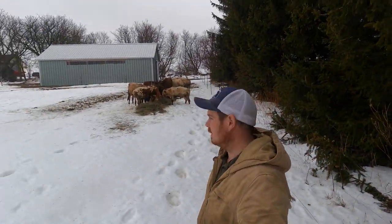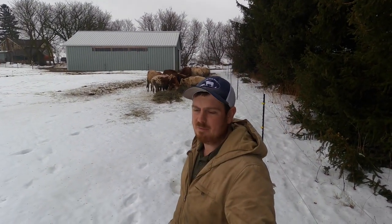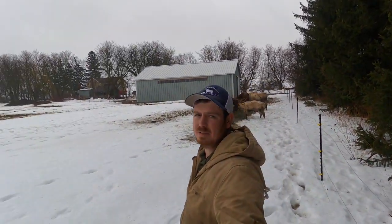So I just laid out a fresh windrow of hay for the cows, and with it being a rainy day like today and they're calling for a lot of wind, I chose to go up against this tree line here. Give you a little bit of a view. They're calling for a west wind today and it'll be perfect. They shouldn't feel any wind here. I've been out here on some pretty heavy windy days, I think 70 kilometer plus, and you're pretty sheltered here against this tree line, and they're close to the barn.